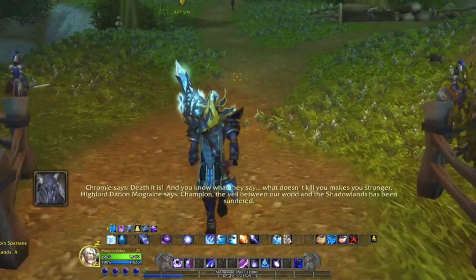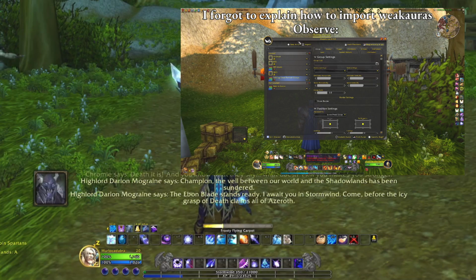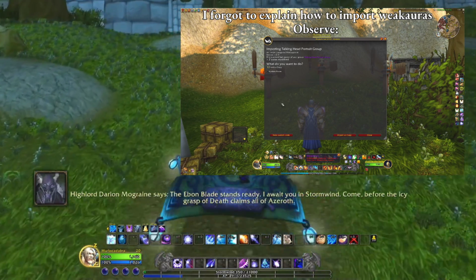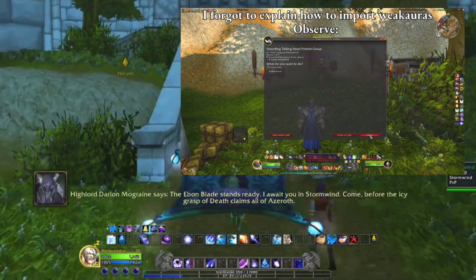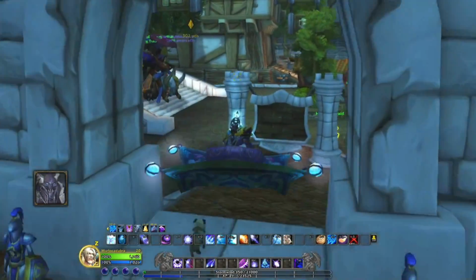What this weak aura does, which you can find down in the description of the video, is it recreates the border and background that goes with the talking head itself so that you can have the fancy flair of the story characters talking to you without the super intrusive black box and a copy of the dialogue subtitles that already gets posted in your chat box. Again, please, Blizzard. If any of this doesn't line up properly on your screen, you might need to do a bit of tweaking yourself. Now, all that's lined up, let's get this chat window all sorted.